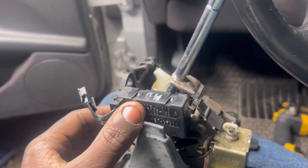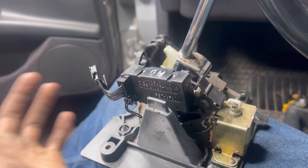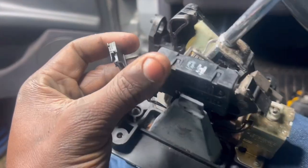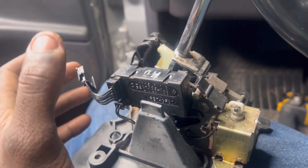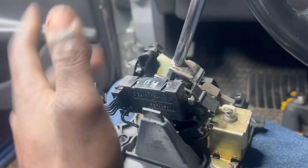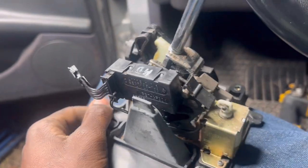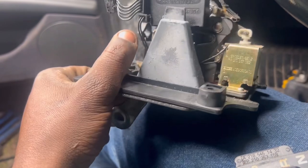After looking up these part numbers, I only get this whole assembly. I guarantee this whole piece right here is worn out. This has gotta be the sensor - when it tells you if it's in gear. I know if you push down this piece right here you're able to move from park to drive easily. I'm glad I'm getting a new one coming in - we're gonna change it and see. Fingers crossed we'll be able to clear the codes and all that.